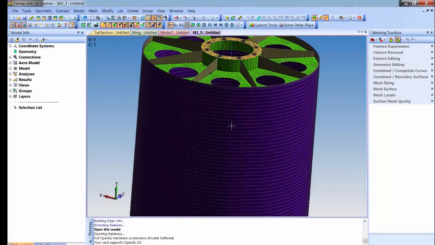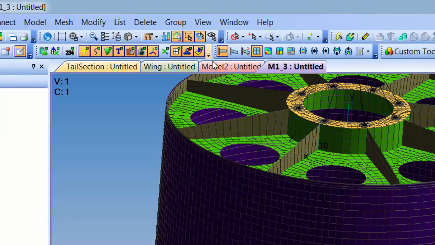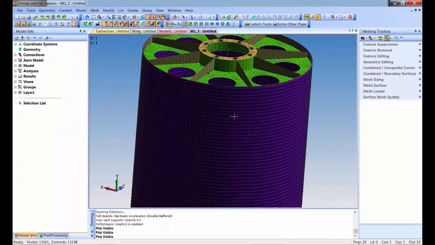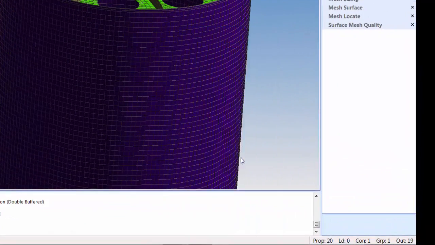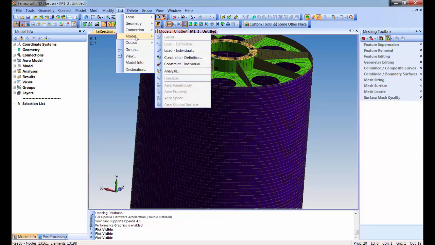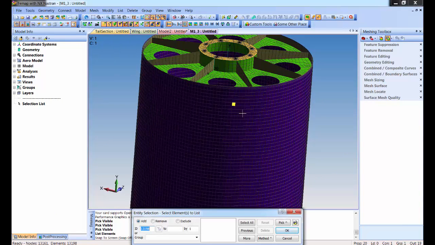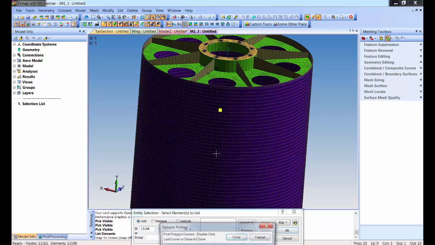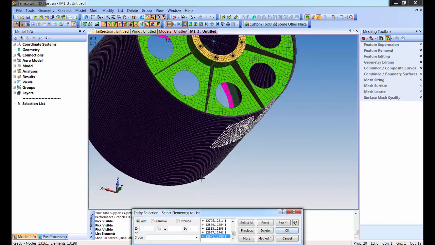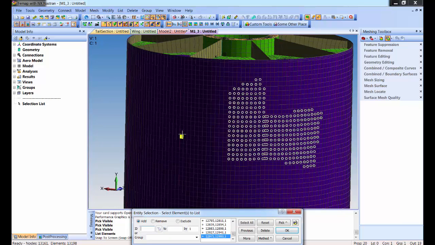So right now, again, you can turn that on and off if you just want to pick the old way, which a box pick always goes all the way through the model. But if you've got front on, and I'll just do like list, model, element, it's just as fast, almost no matter how big the model gets, because it's just looking at pixels. The old one would take a long time. The new one now is fast. And now you could also polygon pick and only get the things that were in front, so it doesn't pick anything behind. So it's going to be really handy for, again, pressure loads. Anything that you're picking on the outside is going to be pretty handy. And the speed is what's really neat.